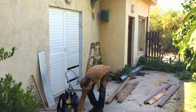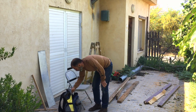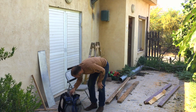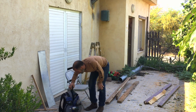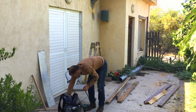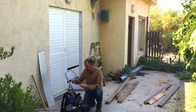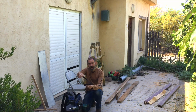So let's see what I brought. I brought a couple of clamps, which should always be useful for building. I've got a saw, a set square, an impact screwdriver, and a drill. Both of these are 18 volts, so they'll have a bit of power. And of course, a spare battery and a charger. Let's have a look, what else we got in here? A bevel gauge. This is for taking angles, because I'm probably going to have to use some angles in this project.